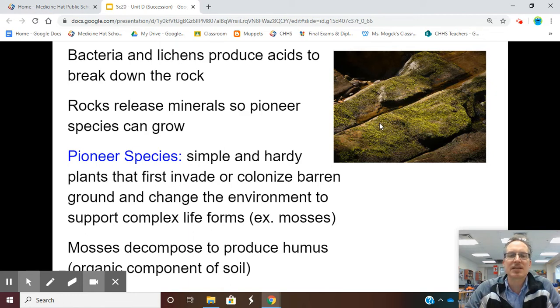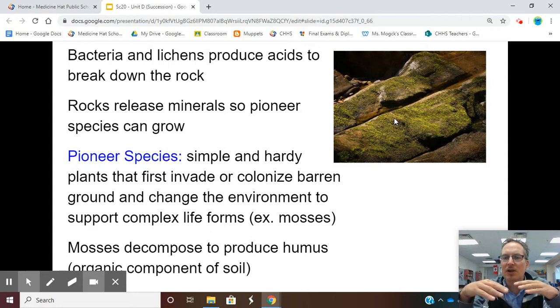Pioneer species are simple, hardy plants that first invade or colonize barren ground and change the environment to support life forms. This green, or this pioneer species in this example, could be something like a moss. A moss is going to form, and it's just on the surface in the beginning. But what the moss is going to do is start to decompose. It's going to start to break down.